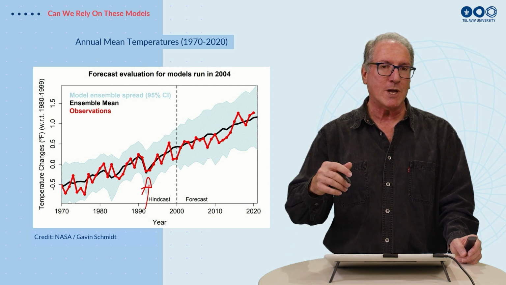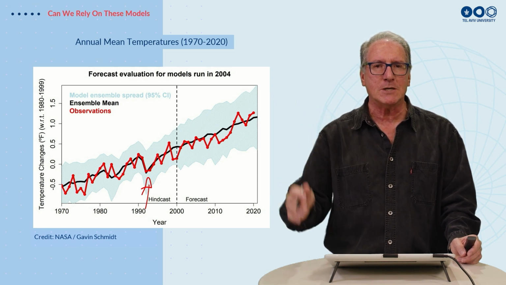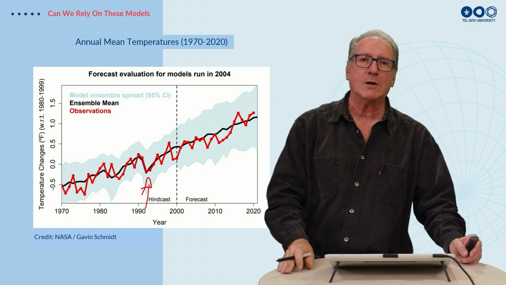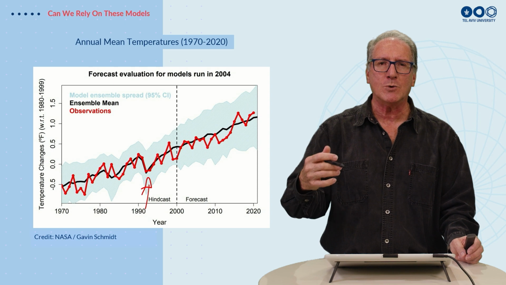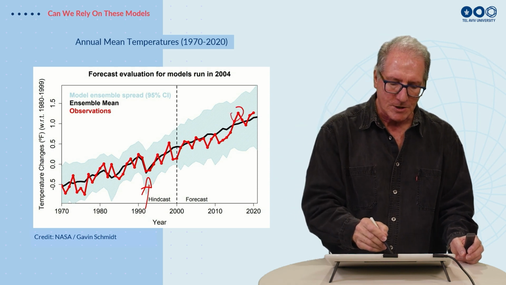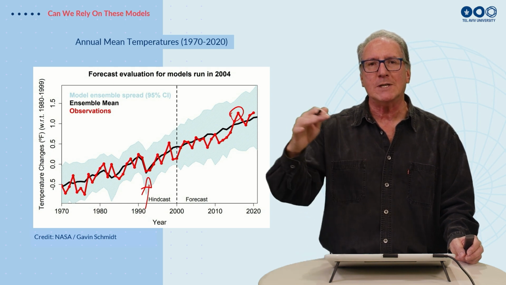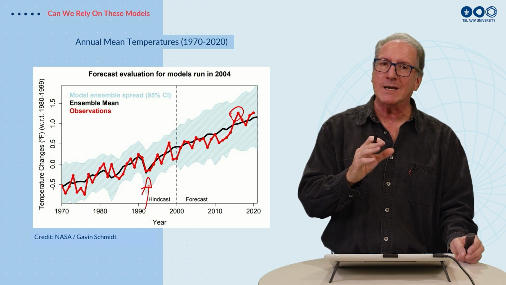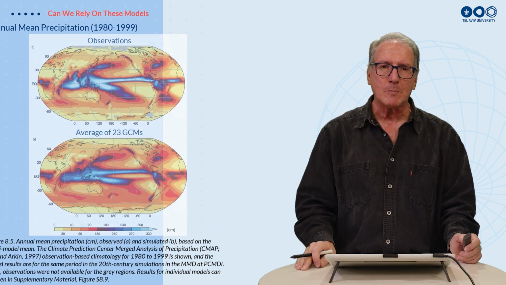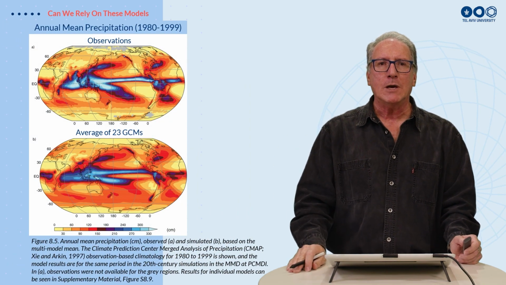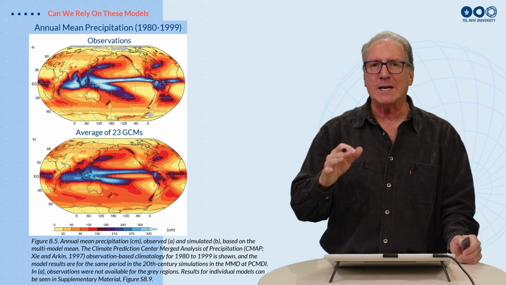Obviously, we didn't know that we would have certain events like El Nino and La Nina in the future, and so the models predict a fairly smooth line going into the future. But we know, for example, 2015 and 16 was a very strong El Nino, which results in warmer temperatures globally, and so the red curve shows a peak here where the models didn't predict that. But overall, we see that the models do a pretty good job at simulating the historic temperatures and the predicted temperatures into the future. If we look at other parameters like rainfall, here we can see on the top the map is actual observed rainfall patterns from 1980 to 1999.